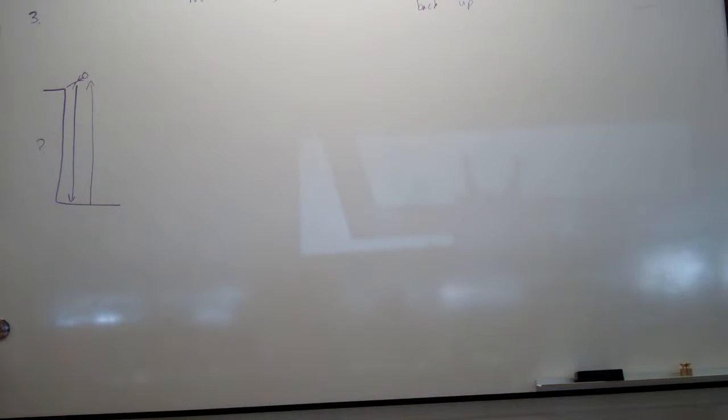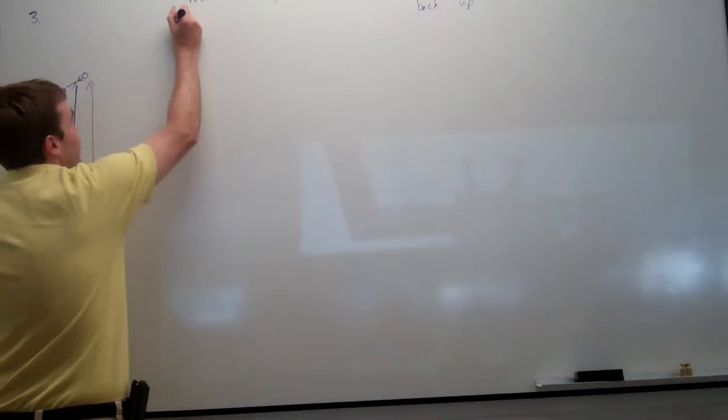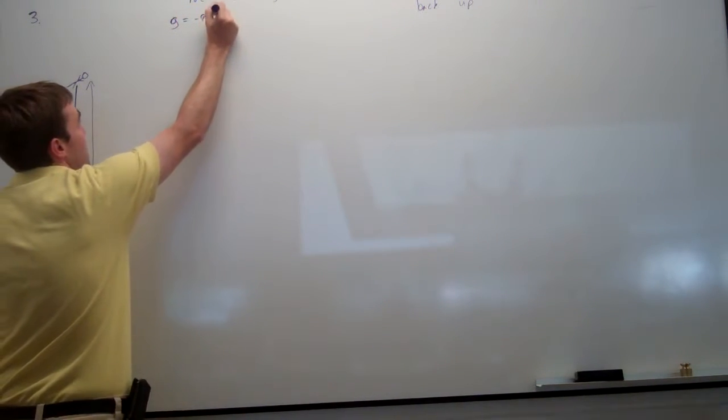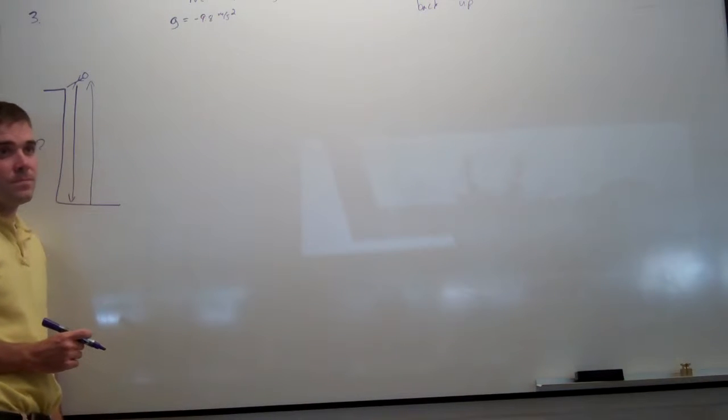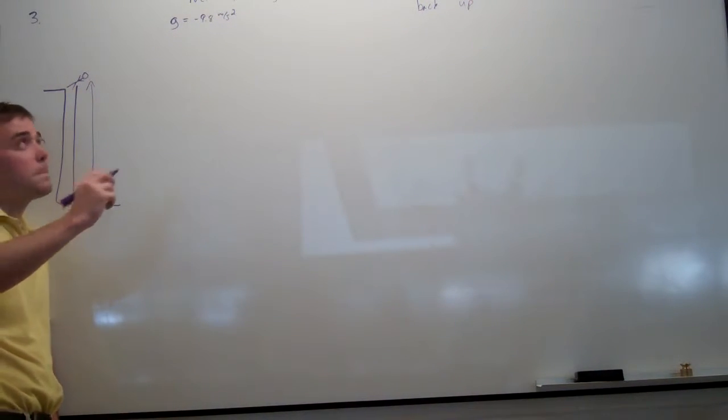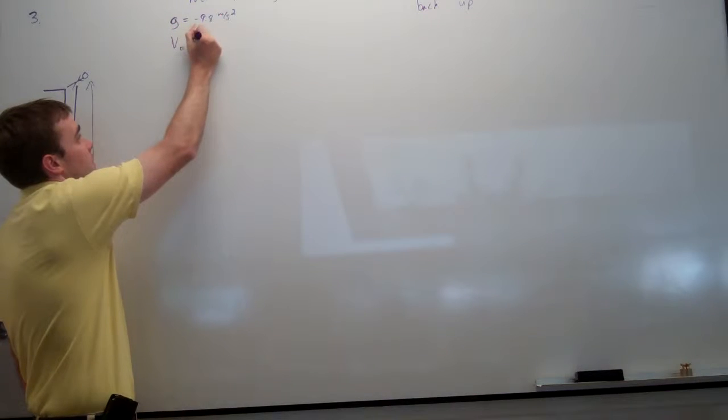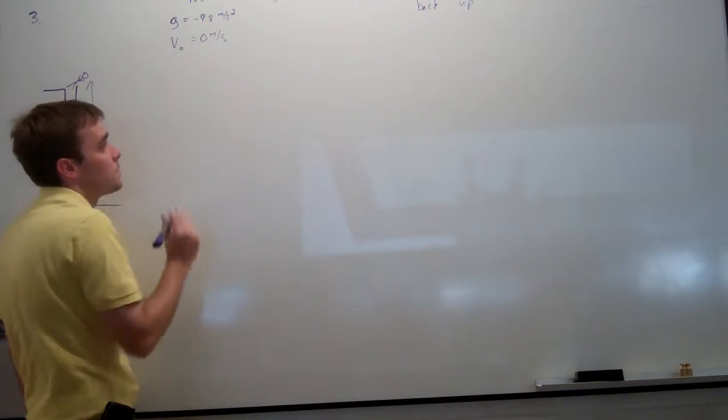Alright, what do we know about Neil falling? G, 9.8 meters per second squared. The speed of sound coming back up, just so you guys know, is going to be constant velocity, so we're just using v equals delta x over t for that. So when the sound comes back up, it travels at a constant 340 meters per second. Does that make sense? Alright, what else do we know about Neil falling? The initial velocity is 0 meters per second.